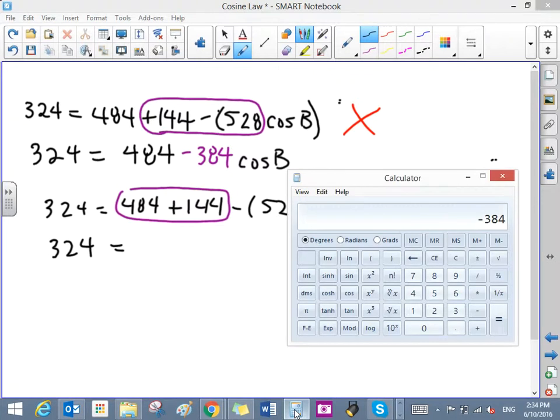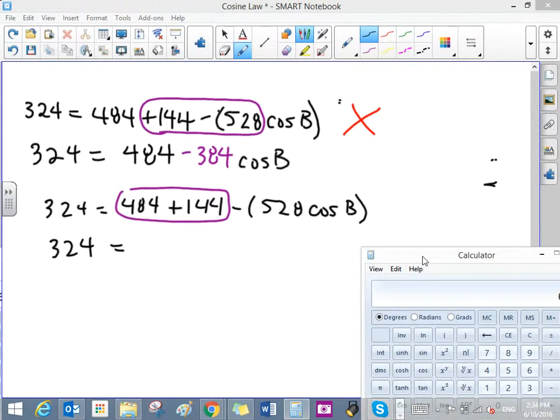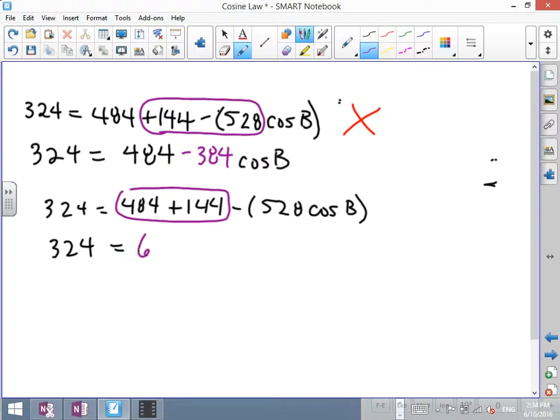So a little noise in the background. Just doing a screencast, Mr. Kyogan. So let's see, that's 484 add 144, 628. Well, just doing a little math here, just recording the video. Yeah. No problem. No problem. Sometimes we get announcements that come in on PA, but we're pretty resilient.